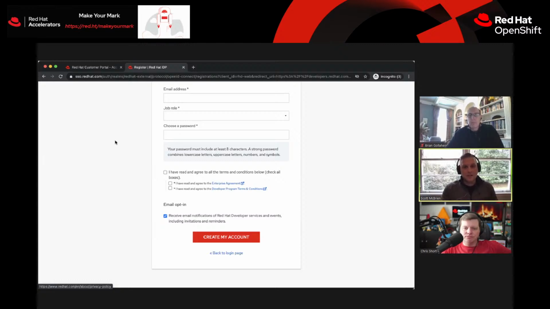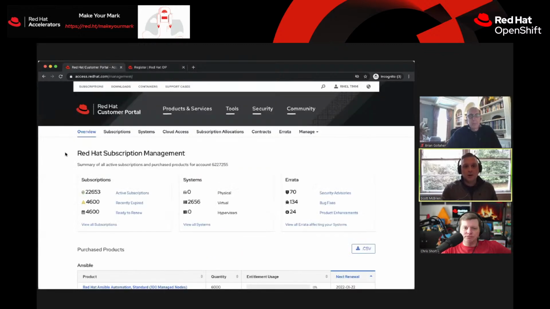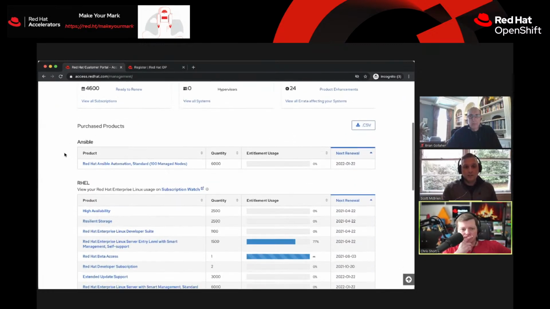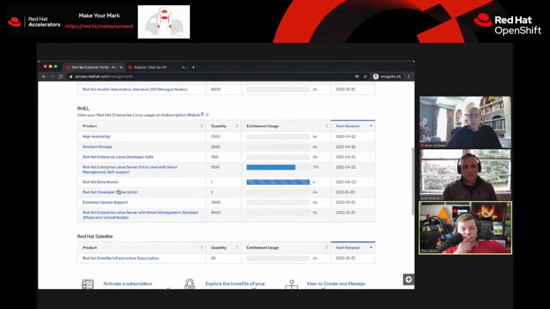Once that's done, it'll show up over in your Red Hat subscription portal. If you go to access.redhat.com and log in with the redhat.com credential that you put into the registration form, you'll see the Red Hat developer subscription show up in your subscriptions.